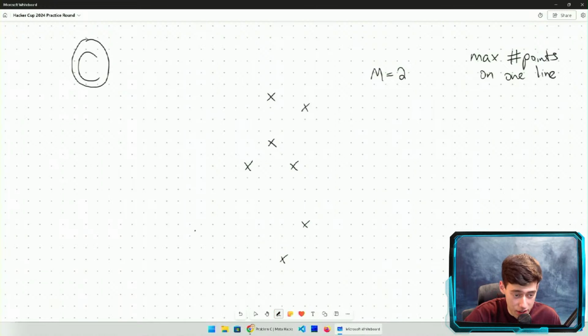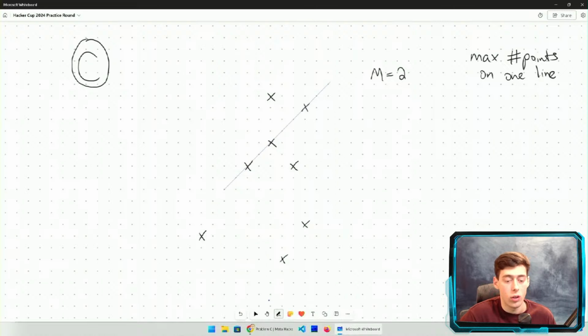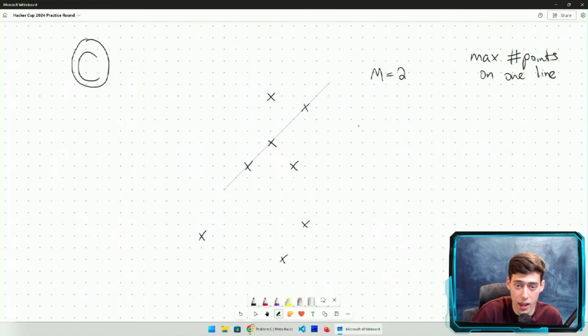The issue with doing that exactly is that if we have 1 million points, let's take the example that no triple of those 1 million points is on one line, except one group of 3. So this group of 3 that we highlighted earlier is on one line, but no other group of 3 is. What that means is that we need to find these 3 points on one line because we need to distinguish between the answer being n minus 3, I mean, if we're finding the max number of points on one line, then that's 3 in this case. But if one of these 3 points wasn't on this line, so if we had no triples on the same line, then that value would be 2. So since we need to distinguish between these two, we need to somehow find these 3 points on one line.